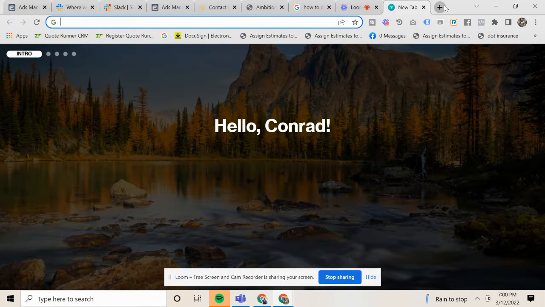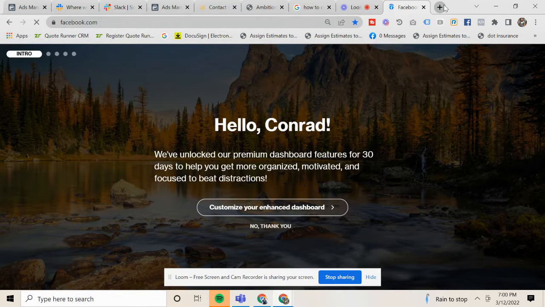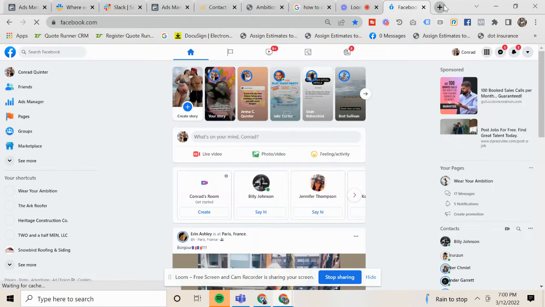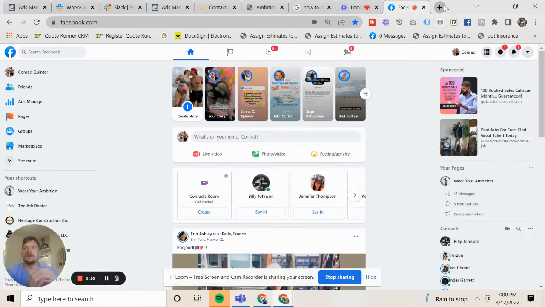So, if you're like me, you were trying to run some Facebook stuff and you're trying to create a lead form, but you found out that they updated things and now you don't really know exactly where to go or how to do it. Let me explain, because I thought you couldn't do it anymore either. But you can actually create Facebook lead forms. Let me show you how.